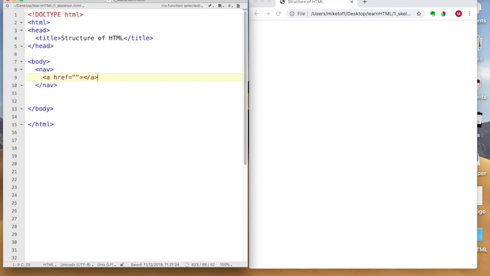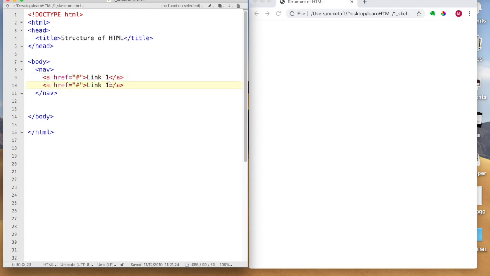So we're using an anchor tag, the A tag. I'll just put link 1, and I'm just going to put a hashtag in there because the link isn't going to go anywhere right now.